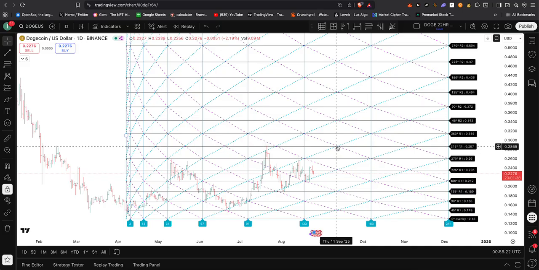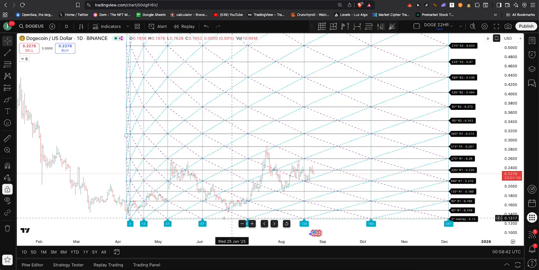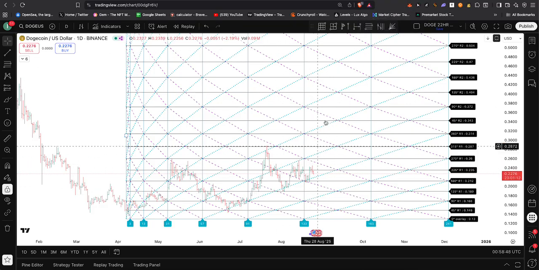So if Dogecoin is going to continue uptrending in this channel, or if you want to call it channel, off this support line, 26, 28, 31 cents are just three areas of interest going off those dates. But overall, Doge looks pretty decent as it's just still uptrending since April. Okay, and especially off that blue diagonal.